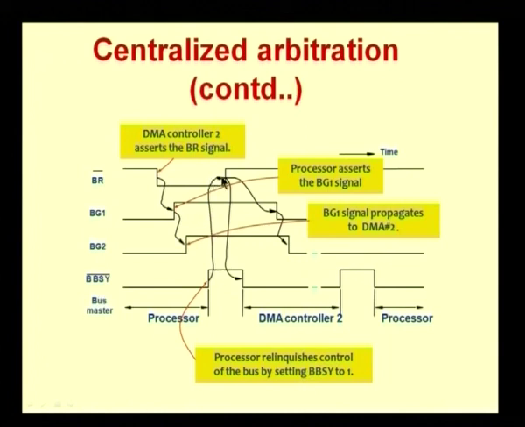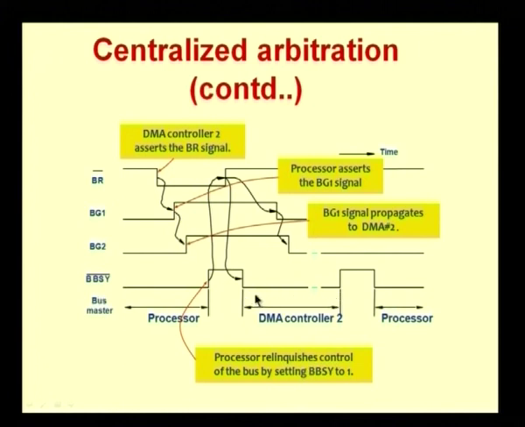So, what it does, as soon as it gets the bus busy signal free, is lower its bus request signal. That is, it says that now it has got the bus, therefore it releases the bus request that it had earlier put in, and after the bus request is released, it can take over the control of the bus. Now it is the DMA controller which will activate the bus busy signal saying that the bus is now busy, and for the duration that it is doing the data transfer, it will be the master of the bus. So, DMA controller 2 is the master of the bus for this duration.